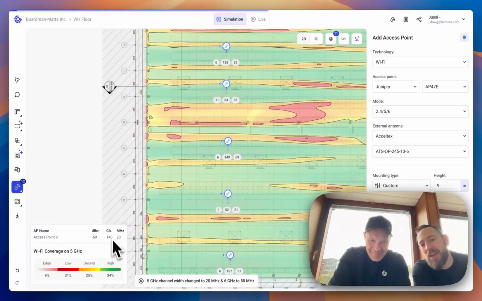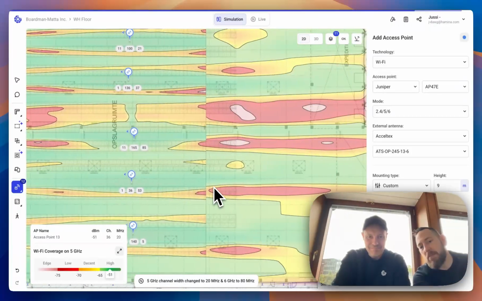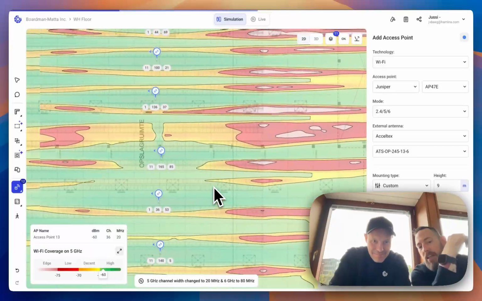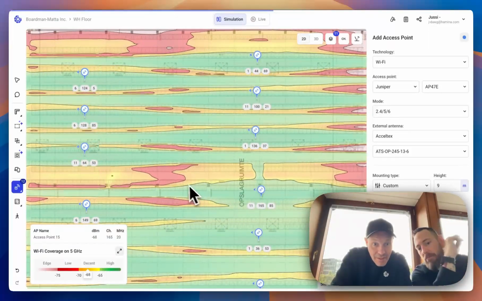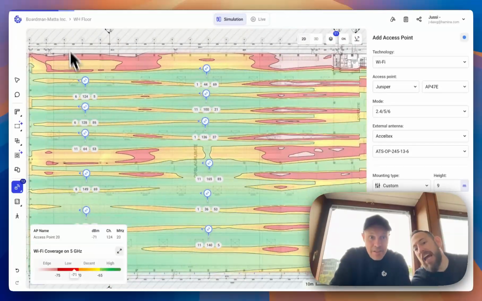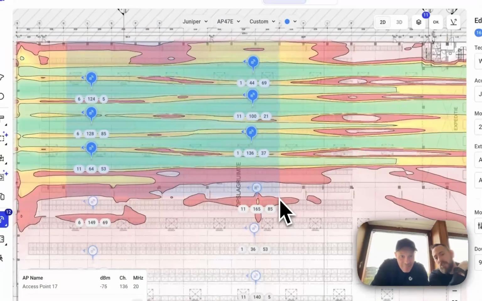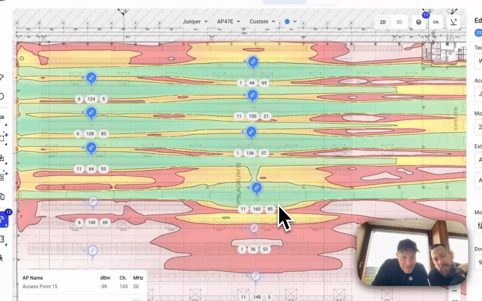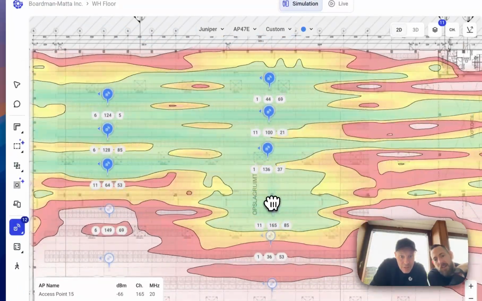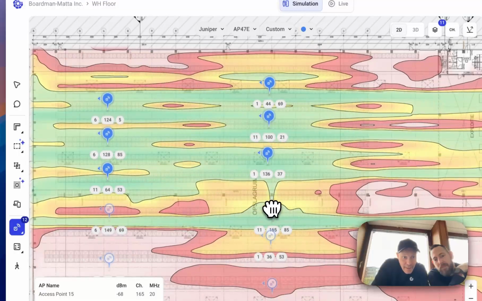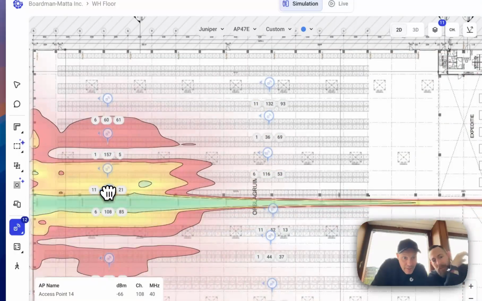Come on. So as we're going through, we've missed an AP right there, as you can see. There's an AP that should be right there. Yeah, that's true. I missed the pattern. It's one of those things. I missed an entire shelf, didn't I? Yeah, you missed a row. Yeah, an entire row. So I'll just... There we go. Happy now, Rob? A little bit happier.